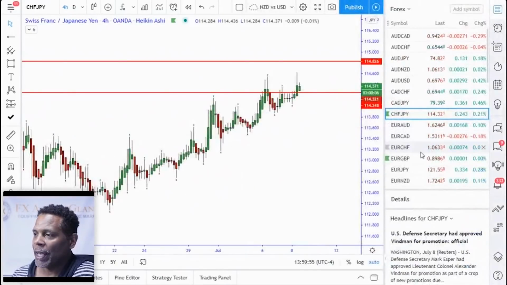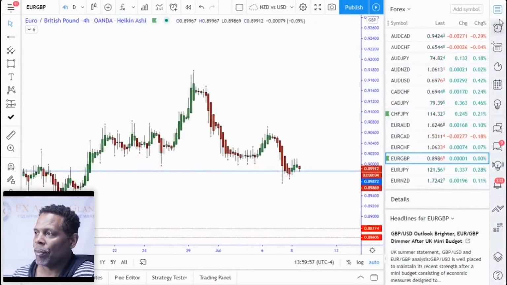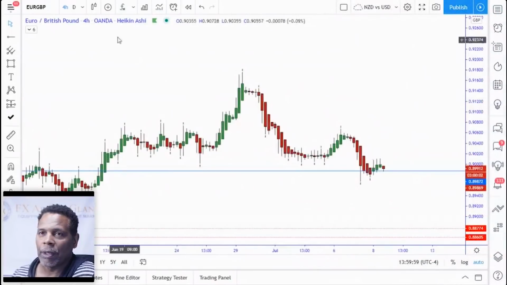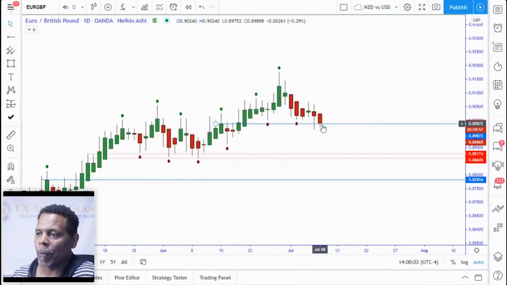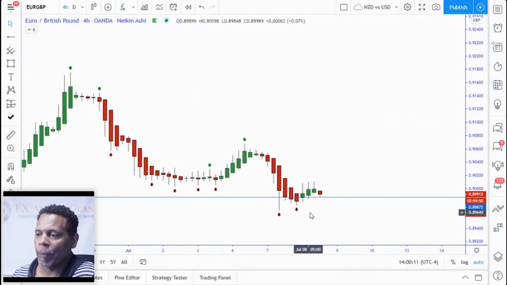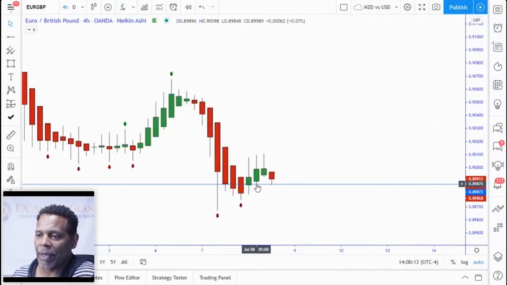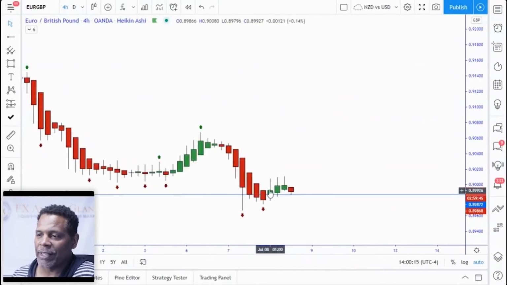I'm also looking at, I believe, the euro pound. I think I'm late on this one. I'm going to go to the daily time frame. I'm looking at this fractal bounce right here. It hasn't developed yet. So I'm looking to bounce off of this level for a long opportunity. Go to the 4-hour. The 4-hour has already given me an entry. This is a weak sell. This is an entry because it's got a long wick.